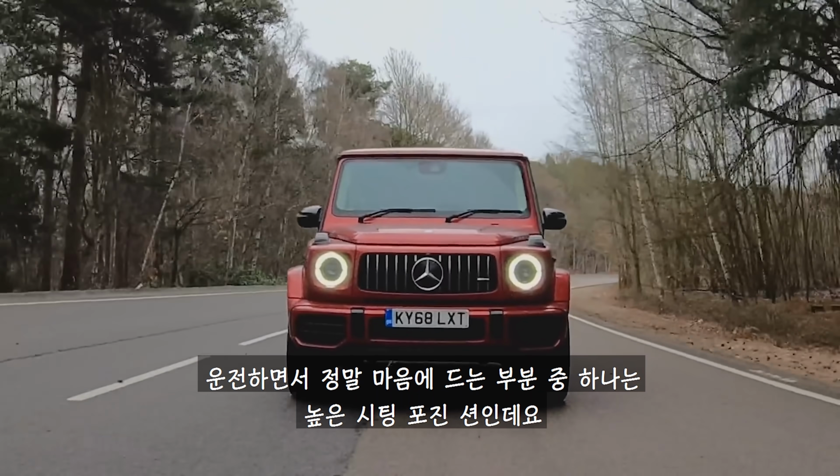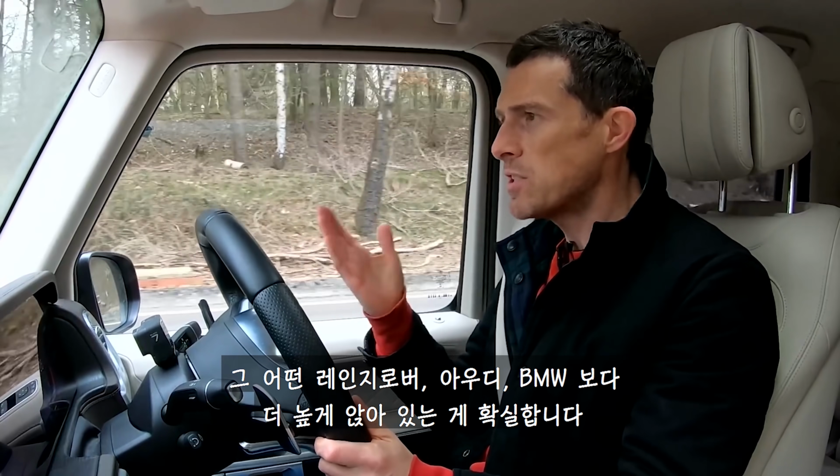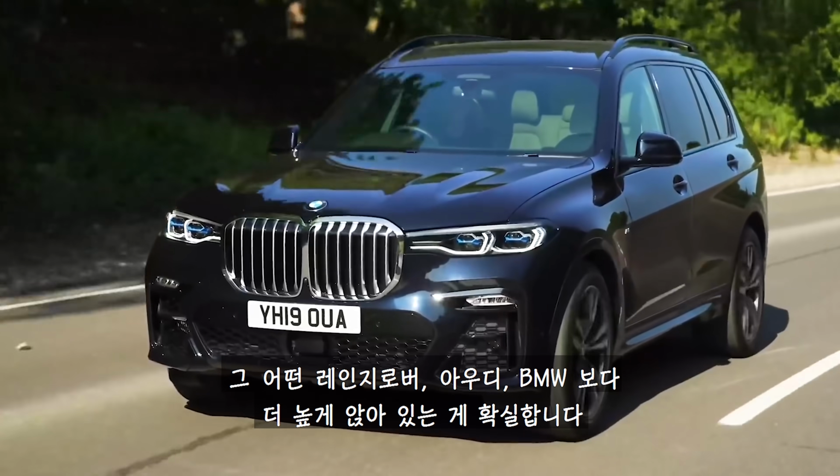One of my favourite things about driving this car is just how high you sit. You're definitely higher than in something like a Range Rover and any SUV from Audi or BMW.